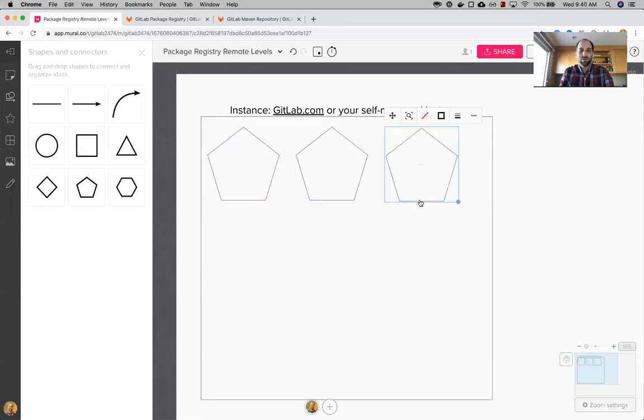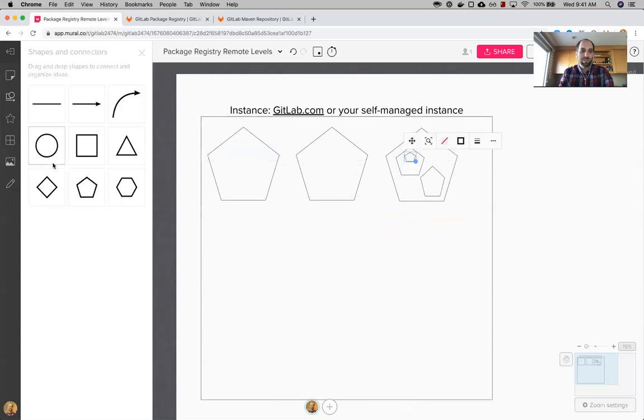Within groups, there might even be subgroups. So this group might contain other groups. And that can descend as far as you really want, just to demonstrate what that looks like.